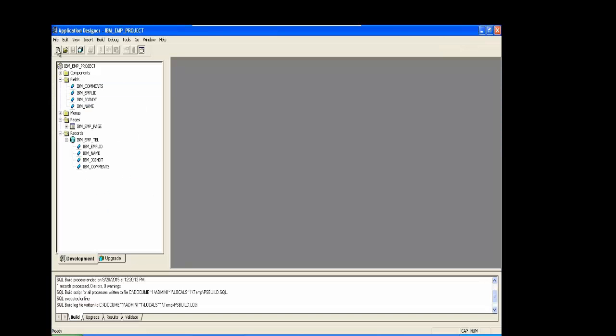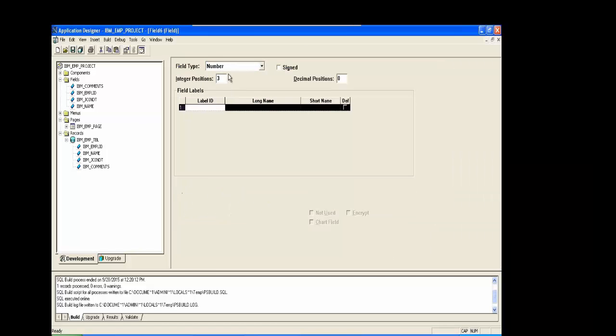The next field, very simple field it is, it's a number. We know what is a number. It has integer and decimal, right? You know what is the meaning of integer and what is the meaning of decimal. That means before the point or after the point, how many positions you are filling in the number. Sign and number. What is the meaning of sign and number? Negative sign also it will accept into the database. Minus 23.02 like that. Okay?